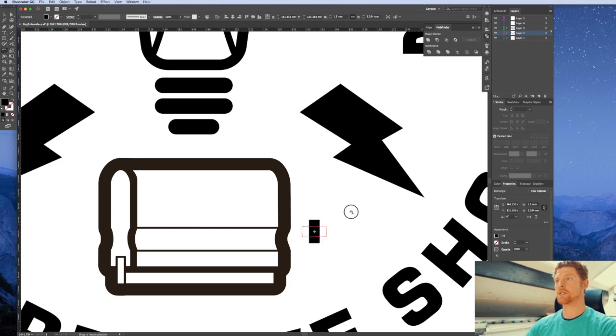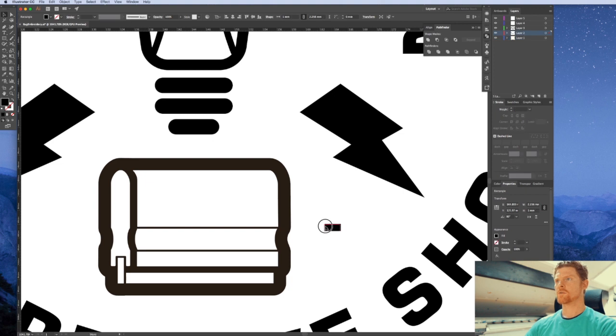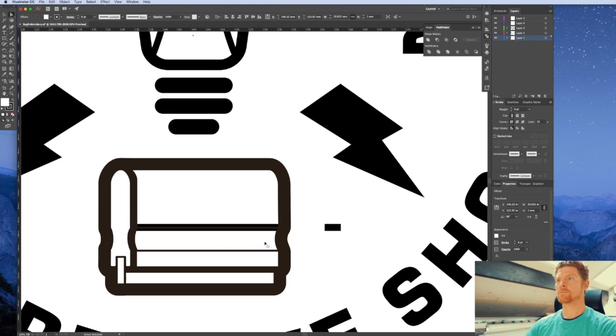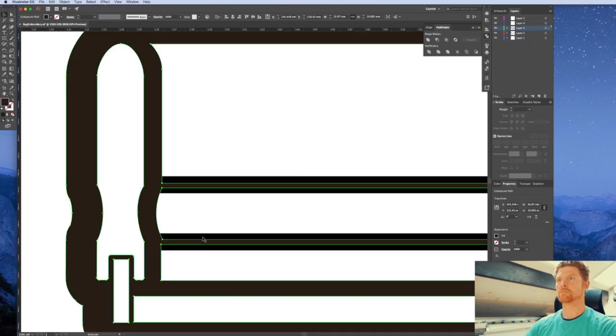So if I just click and rotate that round, you can see how different that is. Let's just make that 1 millimeter. Okay, so you can see basically that this line here is going to have to expand out. So I'm just going to click and drag it over. Now I'm going to drag that there, make it thicker. Likewise for this line here, that line there will be fine. That area over here is going to be a little bit of a problem.